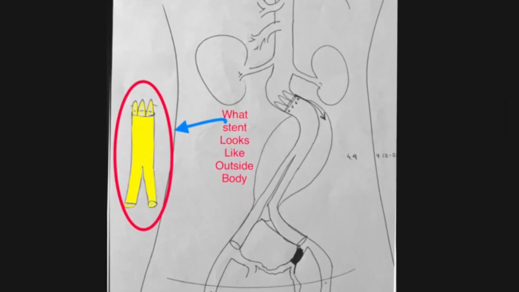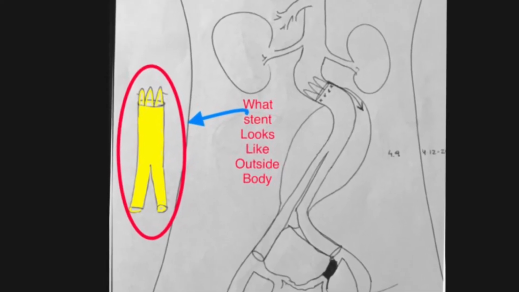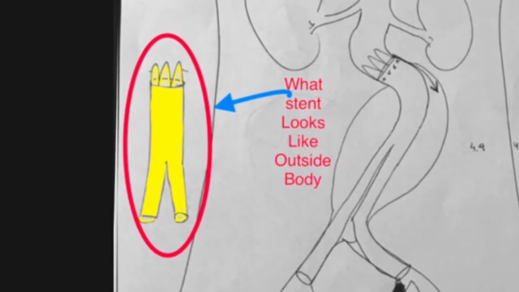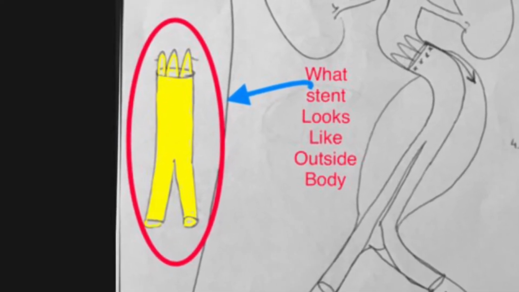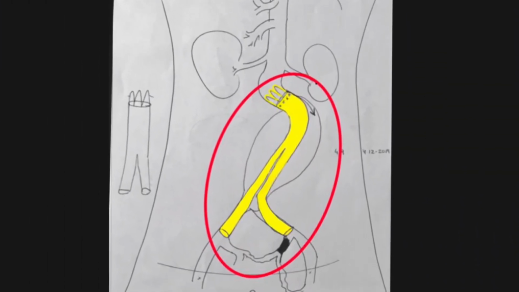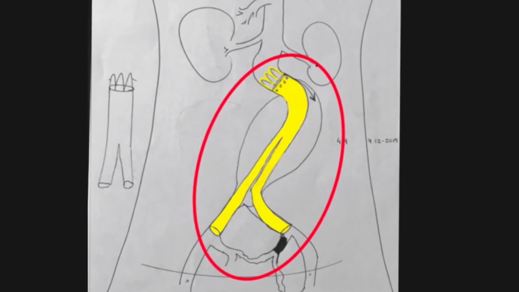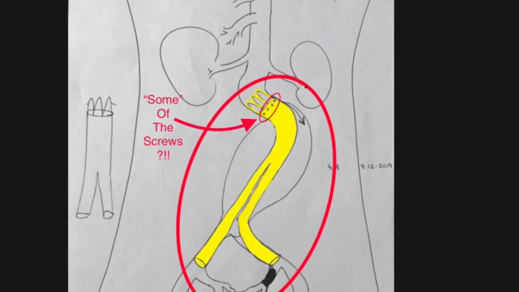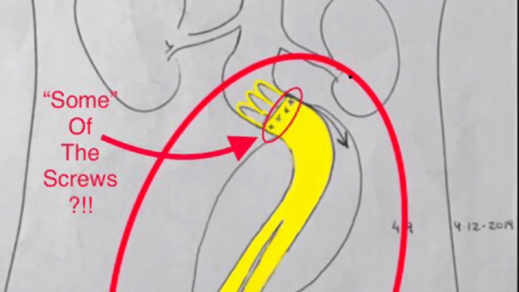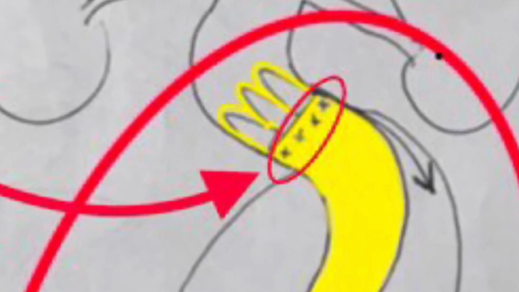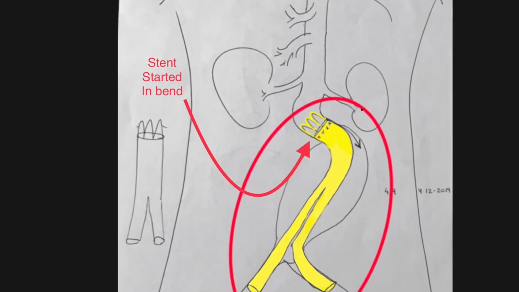So the stent that was put inside me was a normal stent, straight up and down, for a normal aorta that's not twisted. He drew a picture of it. This is what it looks like on the outside of the body before it was put into me. So you see that normal straight stent for the average body was put into my body, into the twisted curved area. And he used screws to try to hold it in place. He only shows like 4 of them there, but there's at least twice that many. So that explains what's in there now.